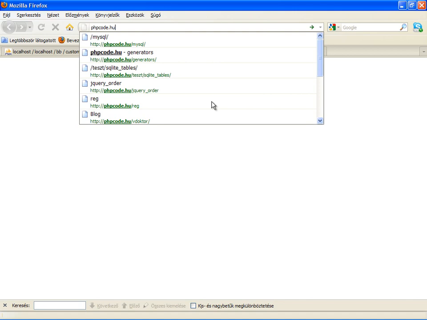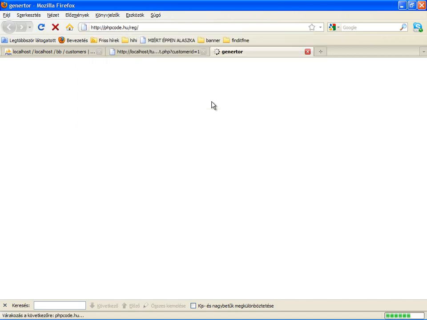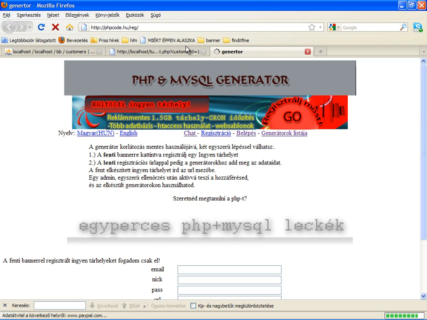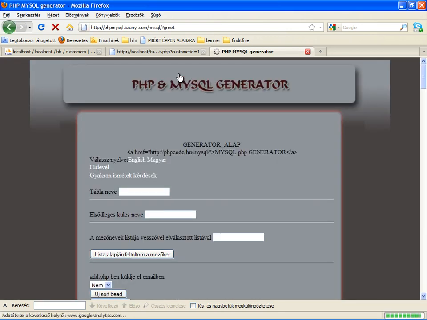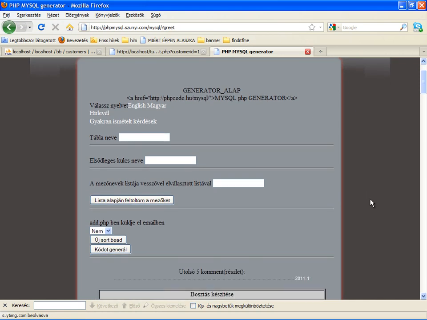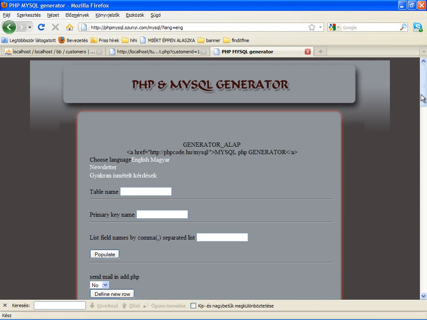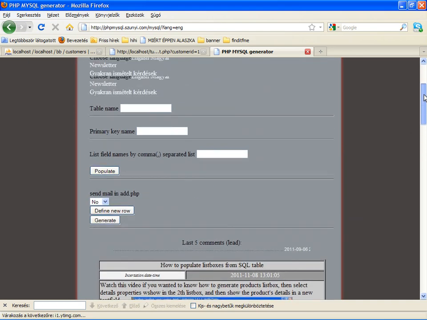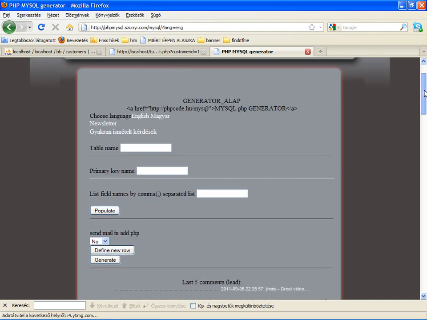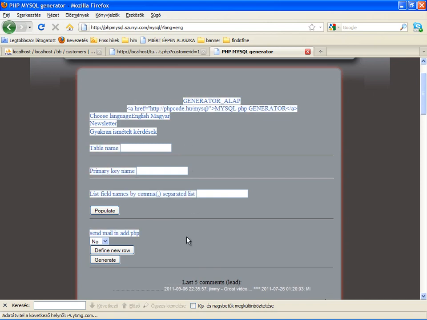You can use my MySQL generator, and you can generate a full management code. Select here English, and I can make a full management code like this in a minute.